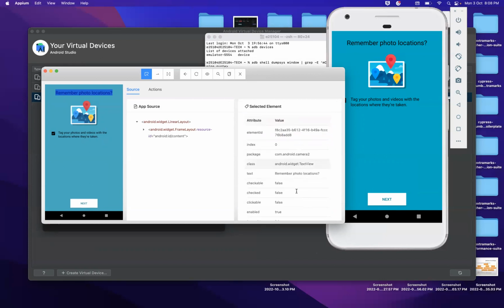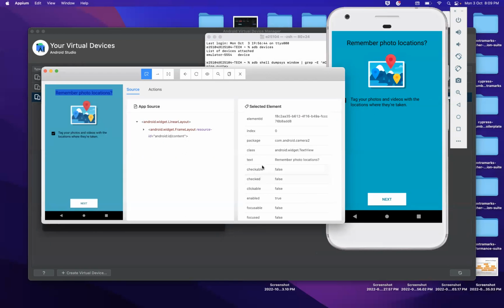Let's suppose we have to click, or check whether this text box is present or not. We have some scenario where we have to check that this text box is present. This is a text which we have to assert. We have to verify that this text is present when we launch the camera app. So we have to take the XPath, and using the locator's help, we can assert the particular text. It means we are comparing the expected result with the actual result.